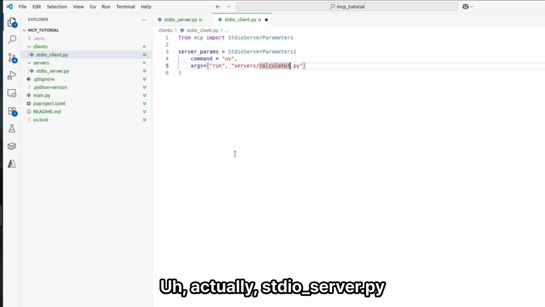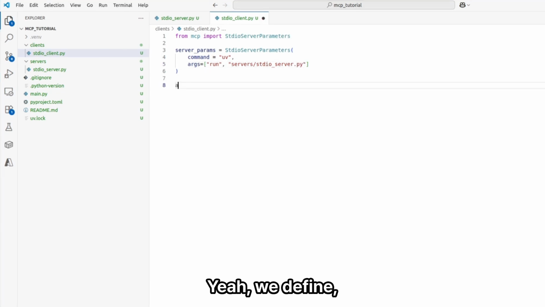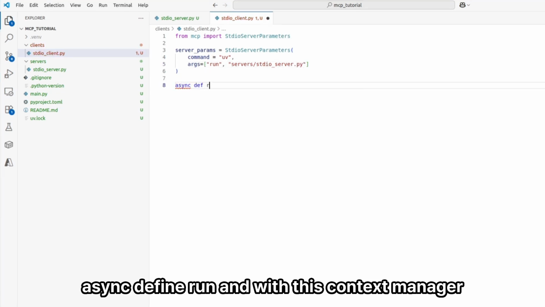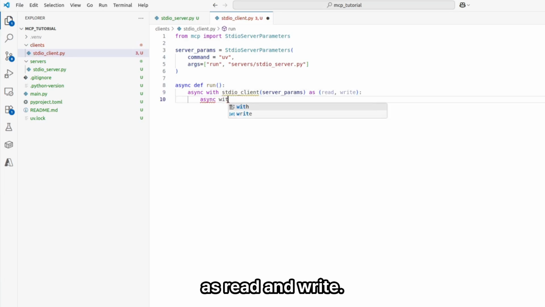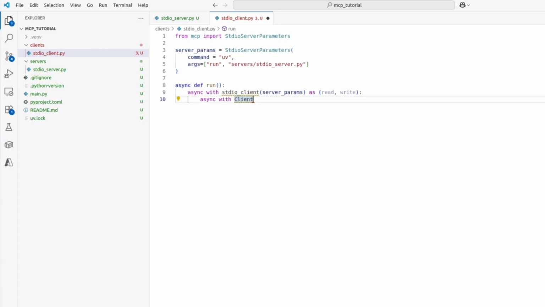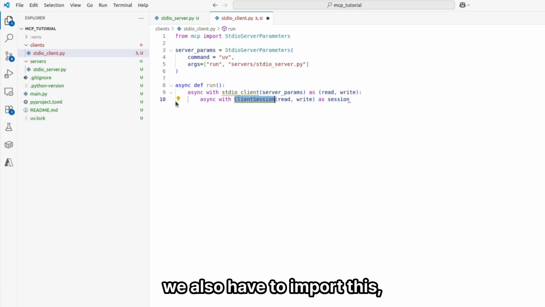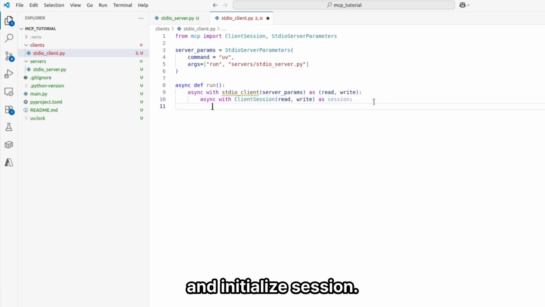Actually, stdio client. Yeah, we define async def run, and with this context manager, server params as read and write, client session as session. And we also have to import this client session and initialize the session.